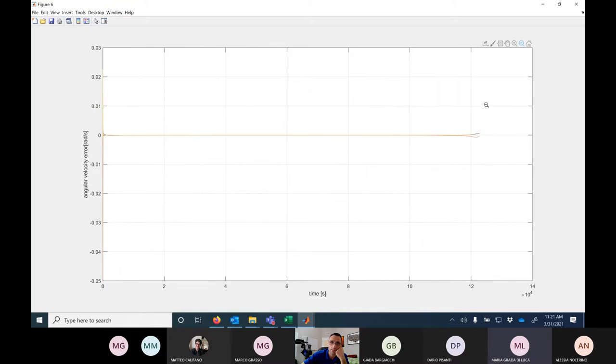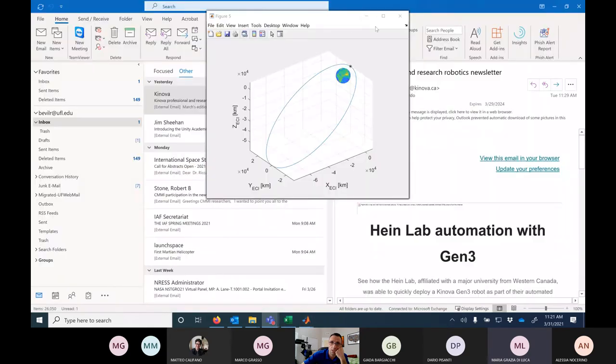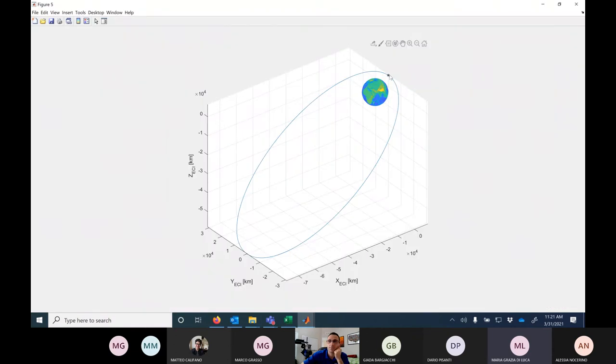Yes, it's what I did. Just the runtime, I set it to 1.1 times the. Yeah. So, see, yeah, I started at perigee. So basically, what's happening is that it adjusts, brings down the angular velocity, then the angular velocity is actually getting smaller and smaller, then it speeds up and reaches the peak again here. And by peak, we're still talking about very tiny numbers, but I guess the controller has to catch up with that.